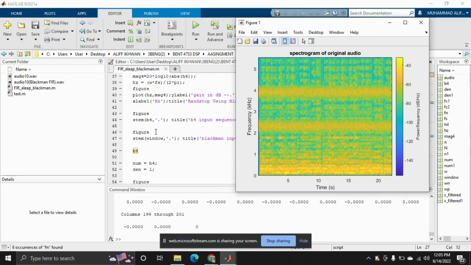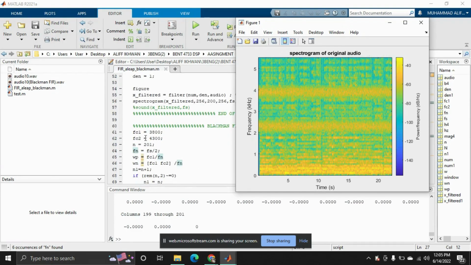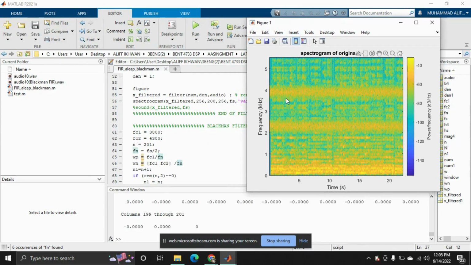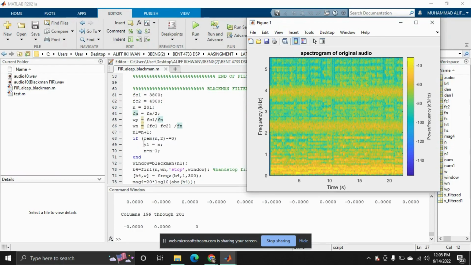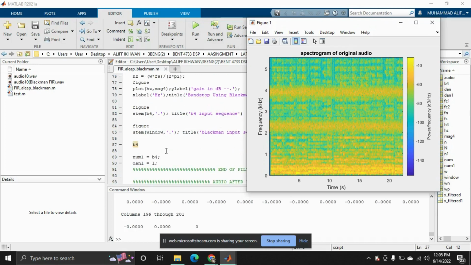This is the function for debugging, to figure out the output. FC1 and FC2 for the second filter, for the second noise wide range, is 3800 hertz until 4300 hertz. As I mentioned earlier, Fn equals Fs over 2, while Wp equals Fc1 over Fn. Here the function is for debugging. So this is all for the filter.